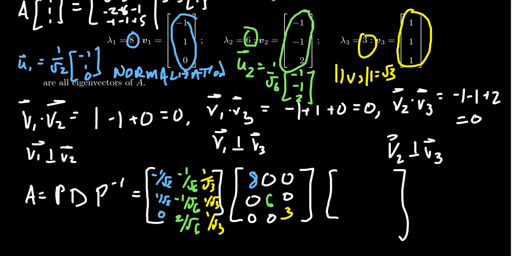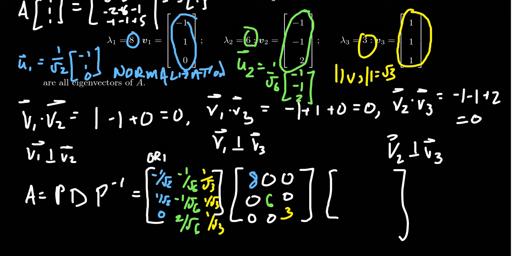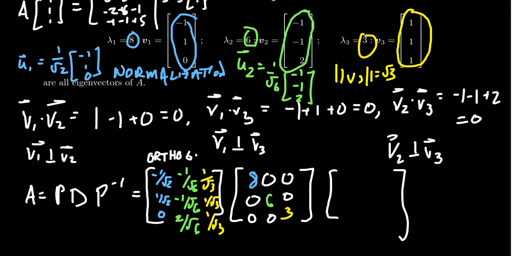And if you have a matrix whose columns form an orthonormal basis, that's what will be called before an orthogonal matrix, making connections with what we saw before. And orthogonal matrices have the property that their inverse is none other than just its transpose. So P inverse is just P transpose. And so I don't have to go through this inversion algorithm to calculate P inverse. I can just take the transpose of this thing if it's an orthogonal matrix.